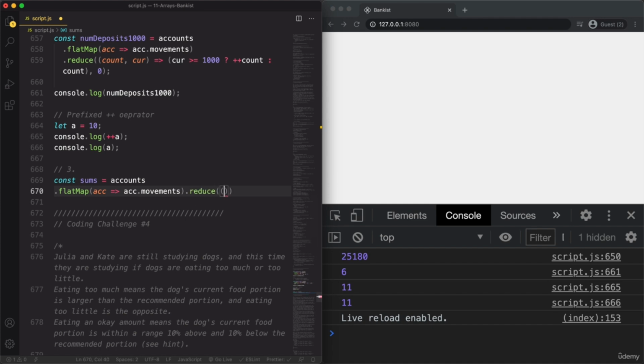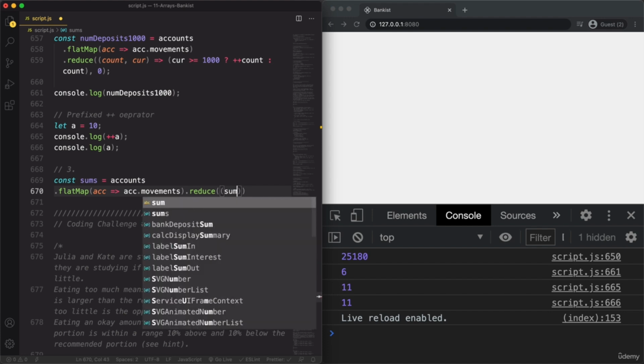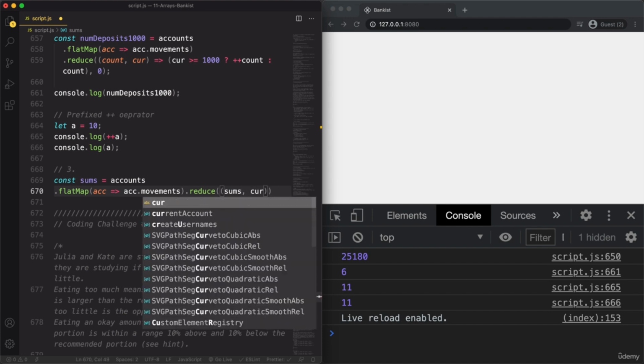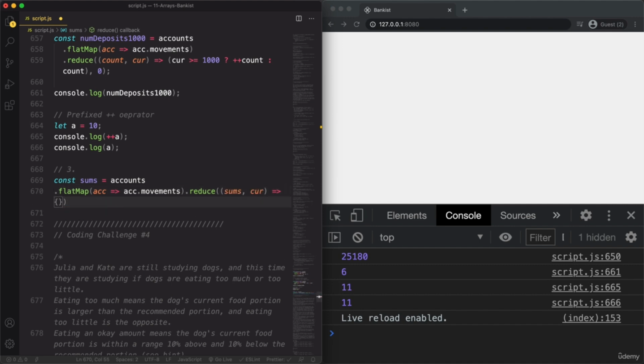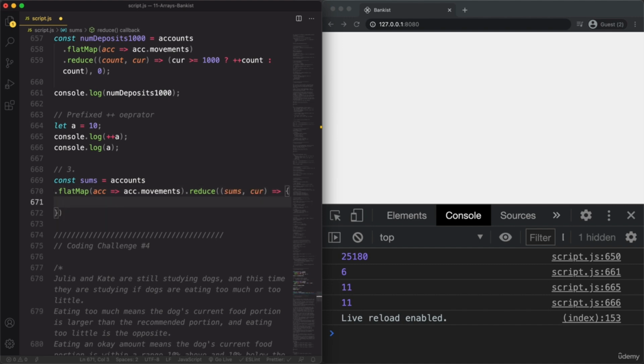So here the first element, as always, is the accumulator, which again I will just call sums. And then the second one is the current value. Here we will actually need a function body to write our code. And then we need the initial value of the accumulator as always. And as I was saying, the goal of this exercise is to create an object.